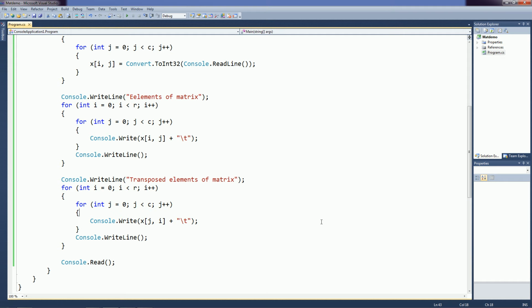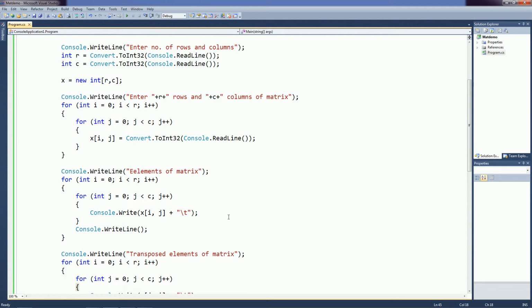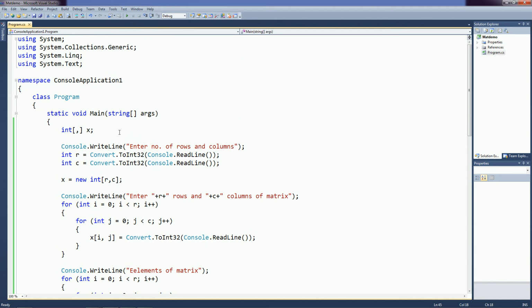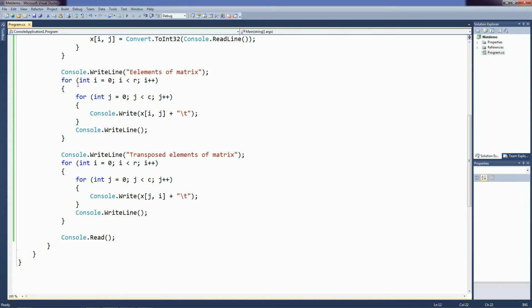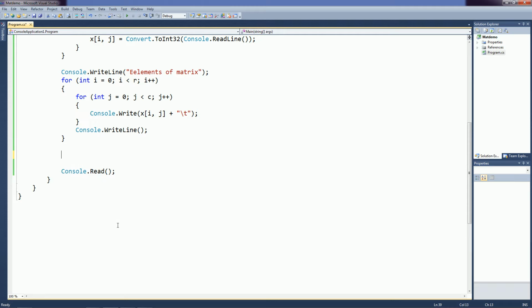We can also perform different types of programs on a matrix, that is addition of matrix, multiplication of matrix, sum of all elements, sum of rows, sum of columns, sum of diagonal. Okay. Suppose here we want to try one program: sum of rows, columns and all elements. It is too simple. Let us create it.